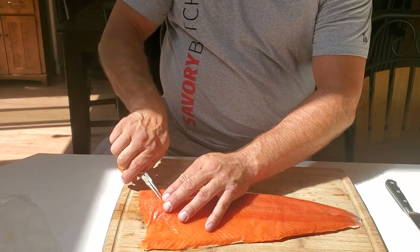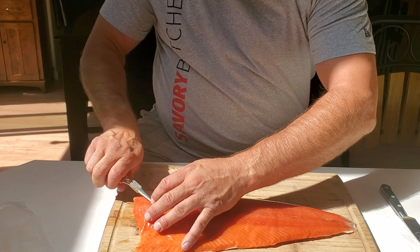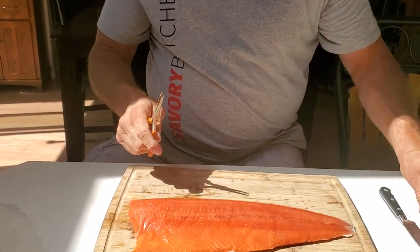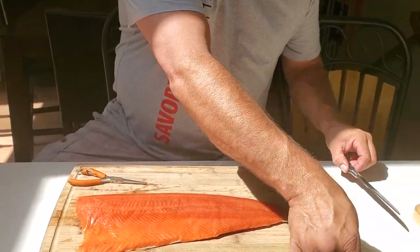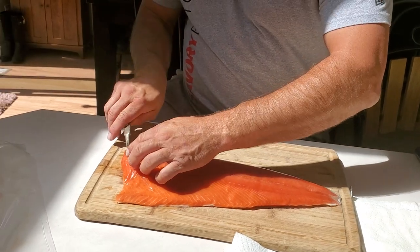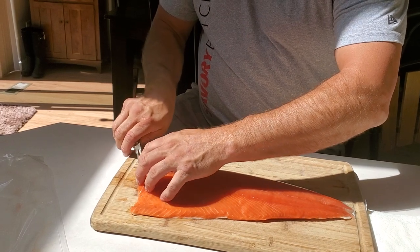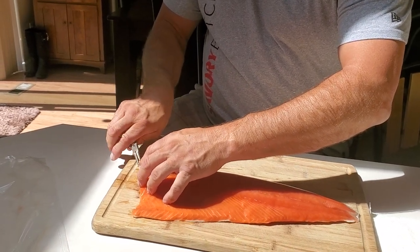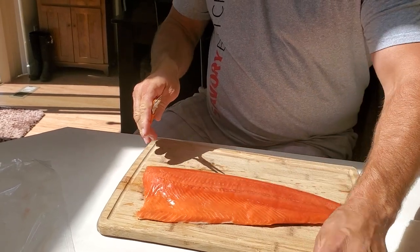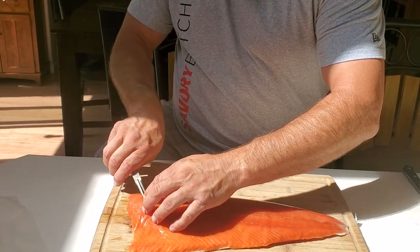You can find them over at a Harbor Freight store or auto parts stores. You feel along with your fingers, find that first bone, put your pliers on it, and pull it out. I usually keep a little stack of paper towels because I'll pull the pin bones and set them there, then go from one to the next. You always want to start right up at the front. Initially you may not feel them, but as you start pulling the pin bones you'll feel them more. They're not hard to pull out — it doesn't destroy your salmon — but when it comes time to eat it you'll be glad you did.